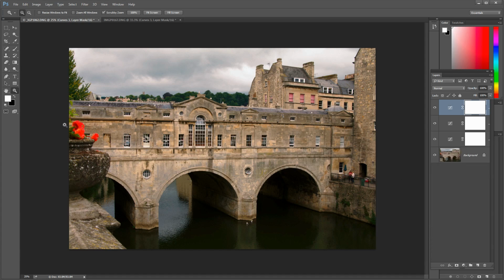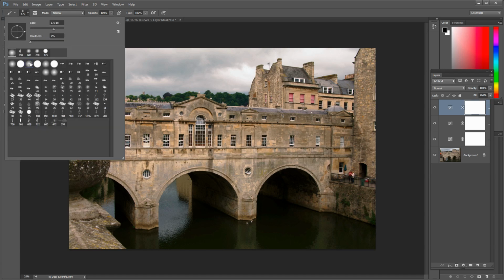Now, as we were working, something's happened to these flowers over here, and I'm just going to look and see which is the curves adjustment that is responsible for those flowers. And I think that they're all pretty much contributing here. So if I was a little bit concerned about the overly red flowers here, I would go and get the brush tool and I would go and get black paint.